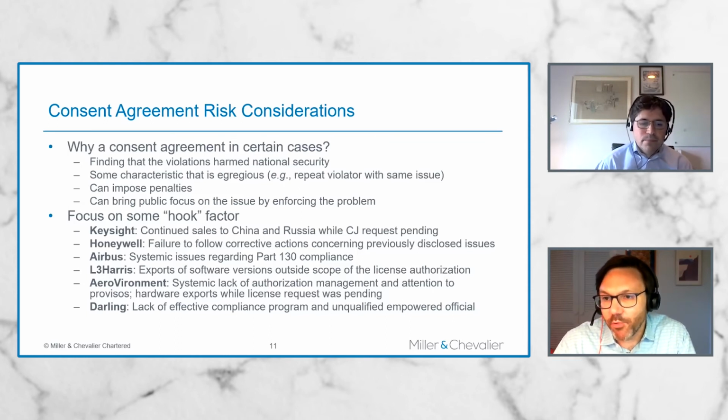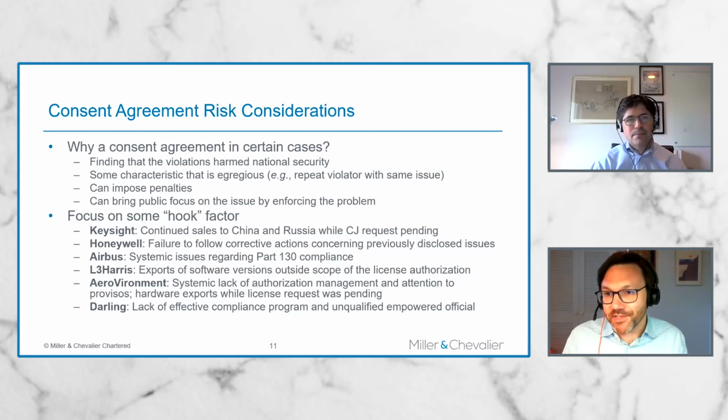Obviously, in the first instance, we will be focused on deterring and remedying that conduct with the offending company. But in truth, we are looking for that secondary, broader benefit, which is to broadcast that message out wide to a much broader community and, from a very practical perspective, to put everybody on notice that this is something we care about, and something you need to be integrating into your own program and accounting for in administering your ITAR compliance program and your broader export controls compliance program.